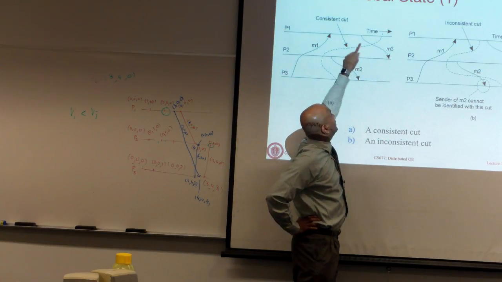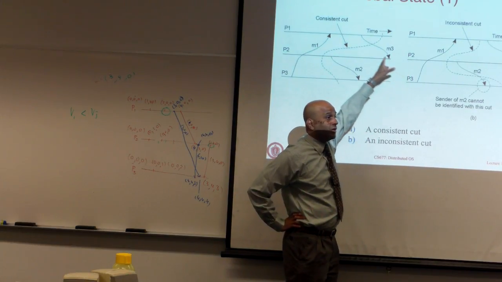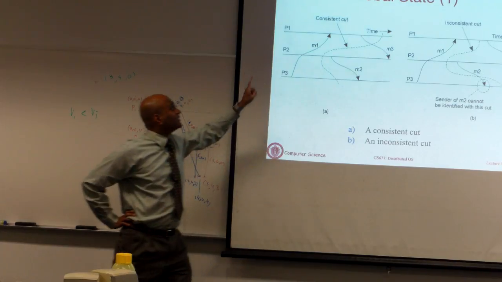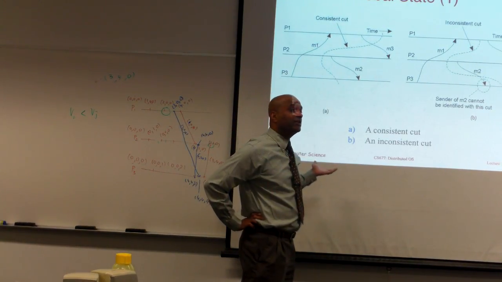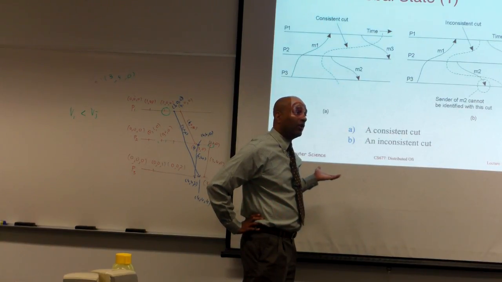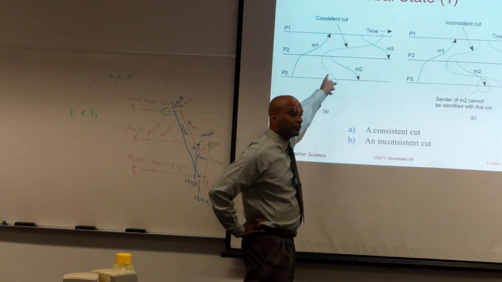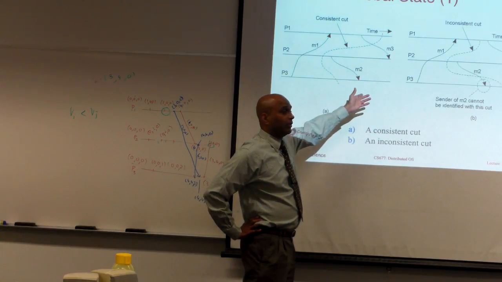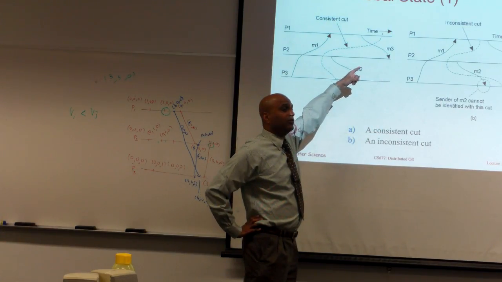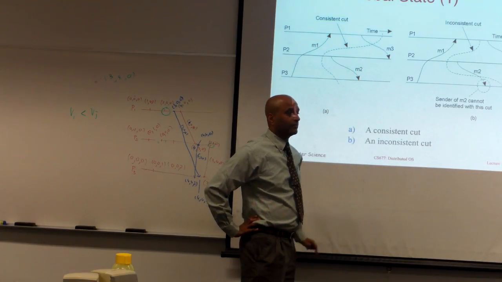Whereas if there was no failure, this message would eventually have been received at this point, and you would have processed it. So now you have a message that has been sent by P1 that will not get resent after restart, but it will never be received by P2 either. So now you have a lost message, and that message had some information in it that P2 will never receive. So if that message was "increment this variable", and you restart at this point without reintroducing M3, that variable will be off by 1. That introduces an incorrectness in the system.